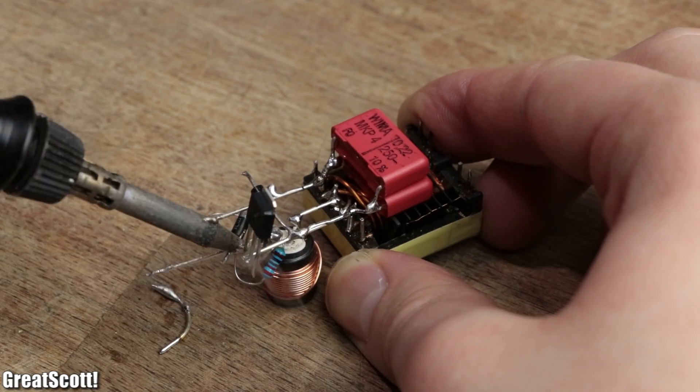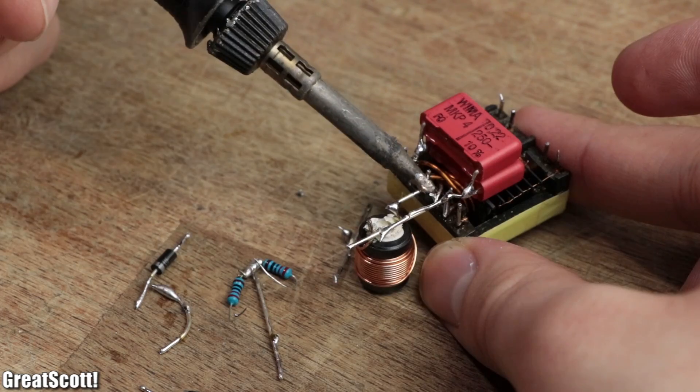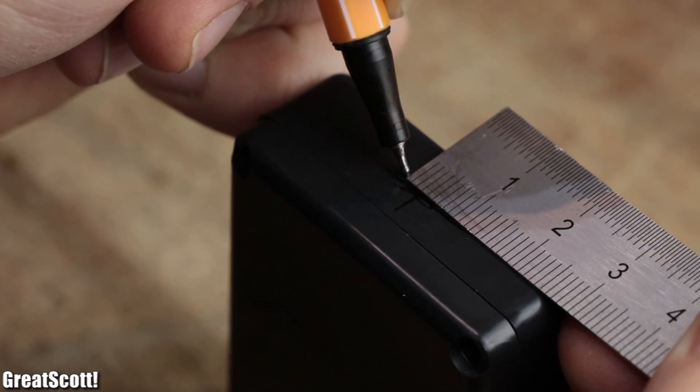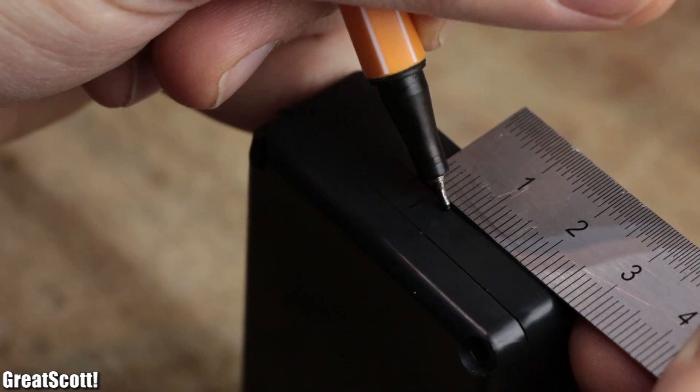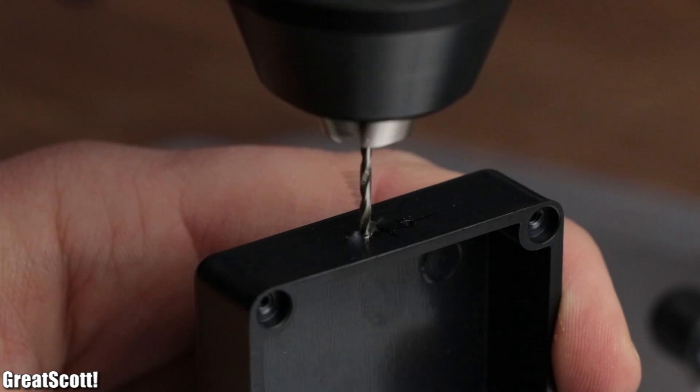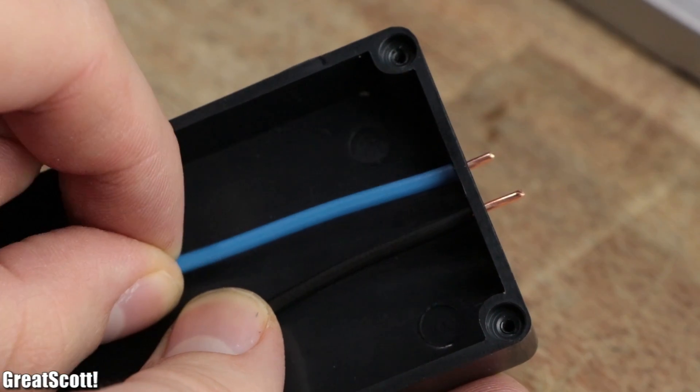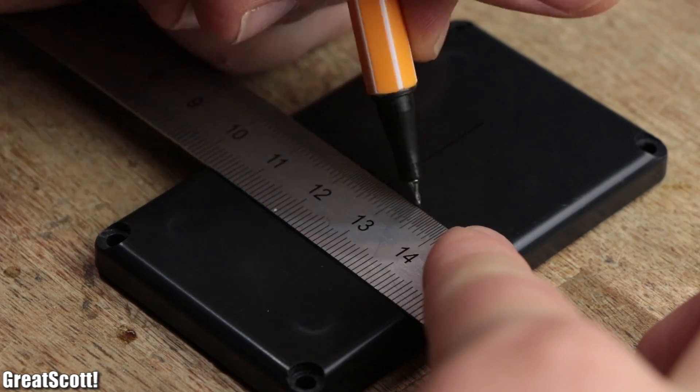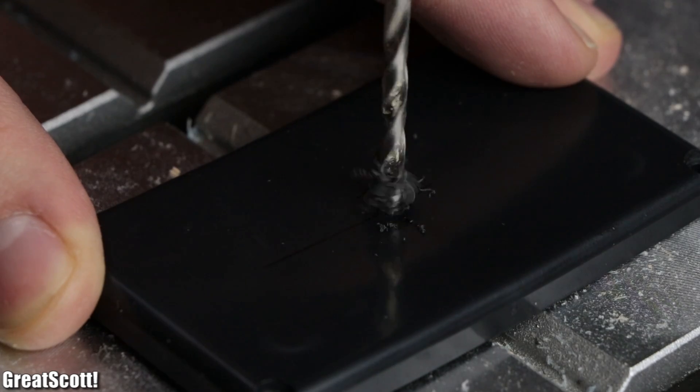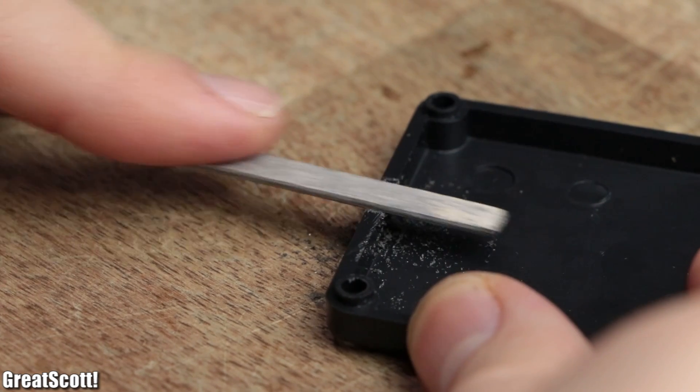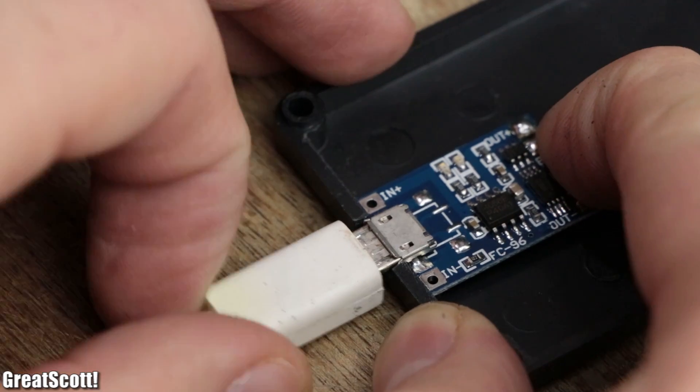Now all there was left to do was to salvage the parts from the prototype and prepare the housing of the arc lighter. For that, I drilled two 1.5mm holes for two 1.5mm squared wires as electrodes in the top section, and another 3.5mm hole in the front for the push button. Then I used the file to create a rectangle cutout on the bottom for the micro USB charging port.